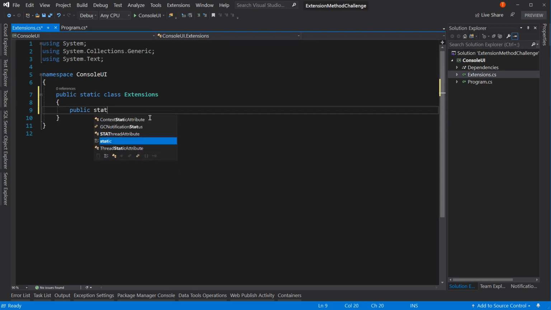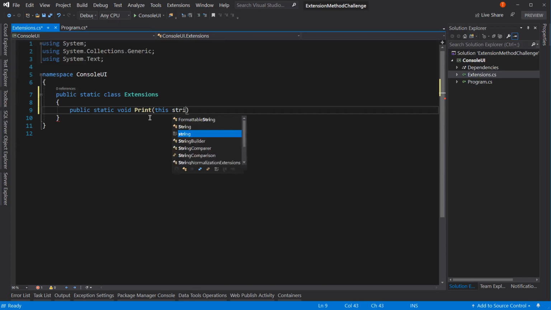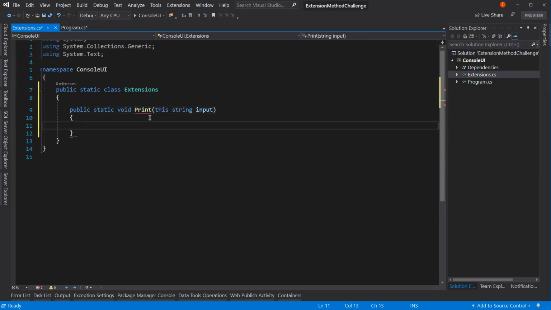And then public static, and the first one is going to be Print. We're going to say it returns void, and we're going to say print this string input, like so.